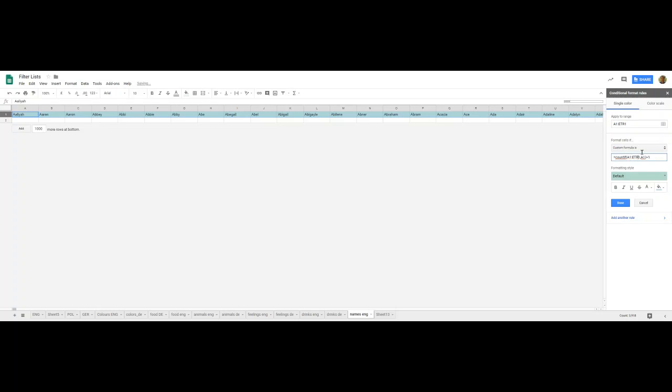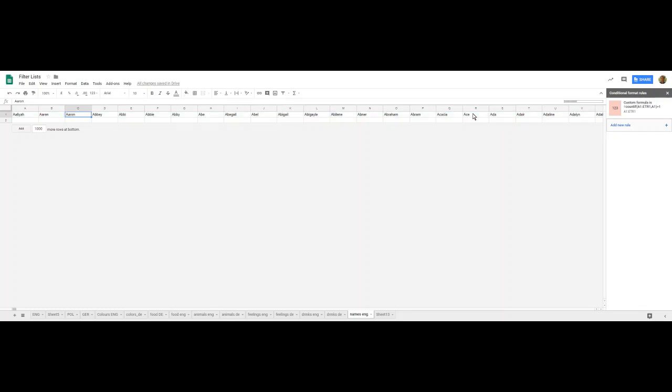Just have to make sure that I have the same range. UTR1, and then we go, and I'm going to make it red. So what it does now, it obviously works a bit slowly with quite a lot of data. It's going to mark all names that might be double here. I don't think that there are any, but it's in the process. It just takes a bit.